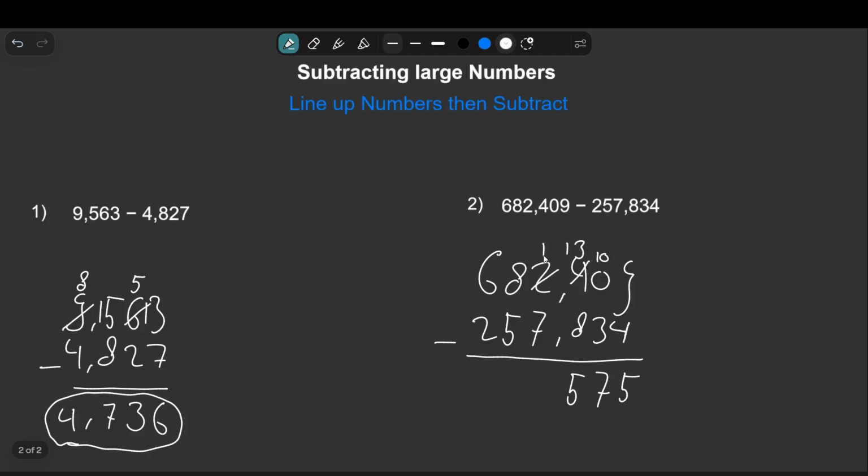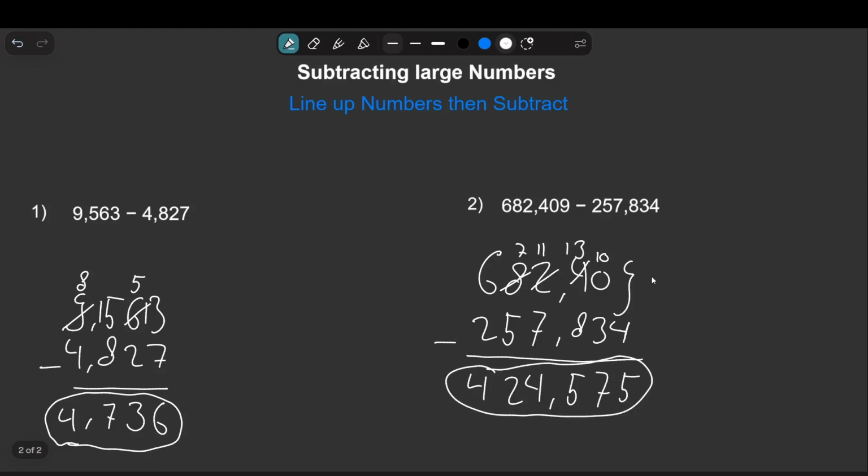Now again, we have 1 minus 7. And again, we can't do this. So we have to borrow from the left. So our 8 becomes a 7 and our 1 becomes an 11. Now 11 minus 7 we can do, and 11 minus 7 will equal 4. Now to the next two, these two are very simple. We have 7 minus 5, which equals 2, and 6 minus 2, which equals 4. And we will get our final answer.